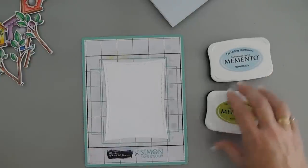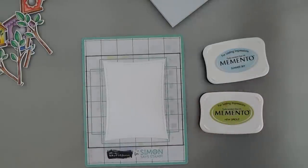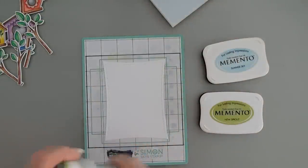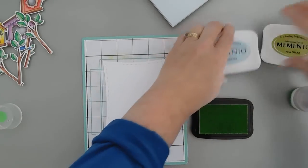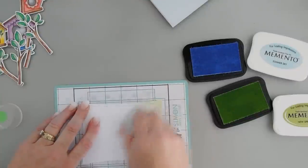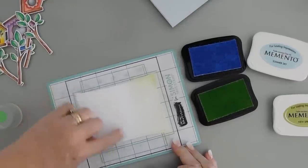And these are the blending tools that I use for my ink pads. And if I use my Distress Oxide inks, I usually use my brushes. I'll link these below if you want to check it out. But first we're going to take our New Sprout, our green ink, picking a little bit of this up, and then I'm going to just go over the bottom here. And I'm going to fade up towards the middle.